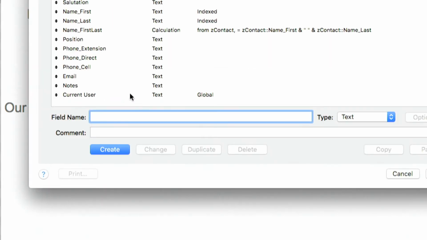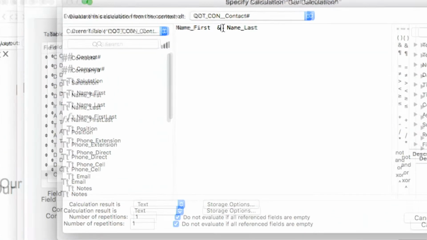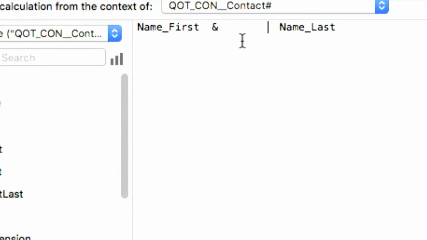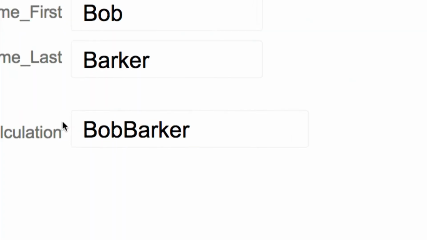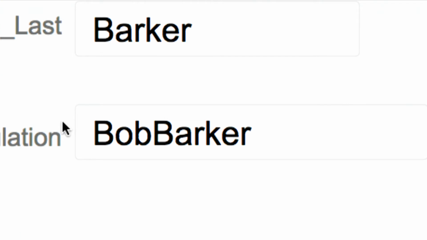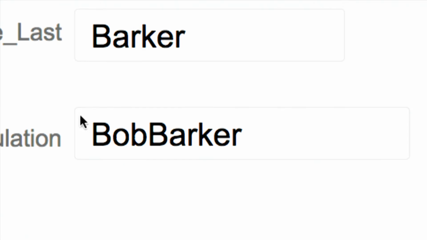So that's easy enough to fix. I'm just going to go in and add a space. I'm going to add a whole bunch of spaces. And then I'm going to close, and it did not add any spaces in. Well, why is that? It's because, interestingly and very usefully, FileMaker ignores spaces in our calculation. And that's a very good thing, as we're going to see a little bit later on, because it allows us to format our calculations in ways that make them more readable.